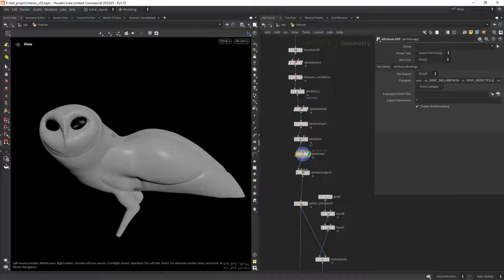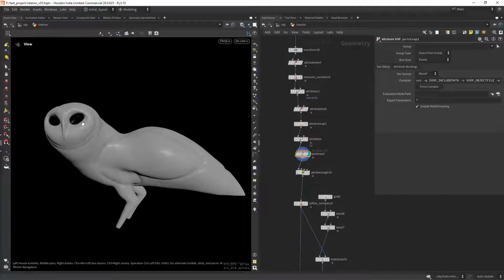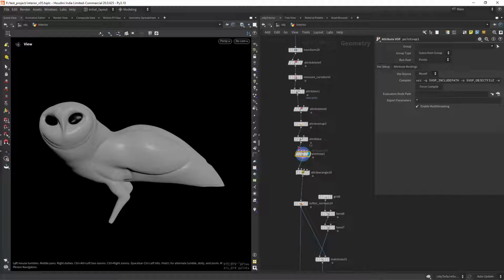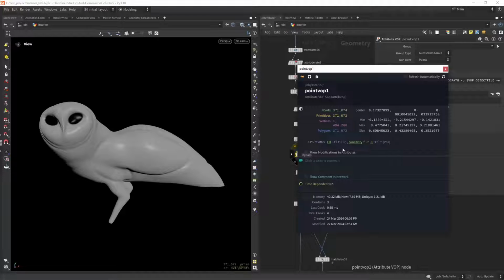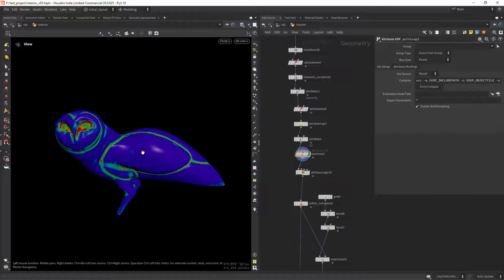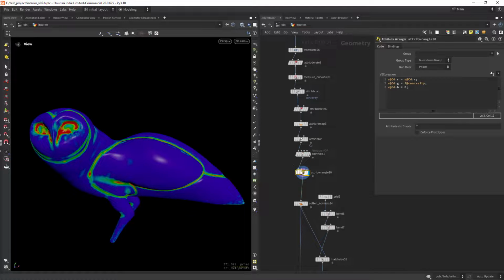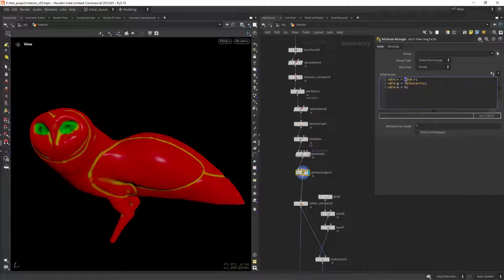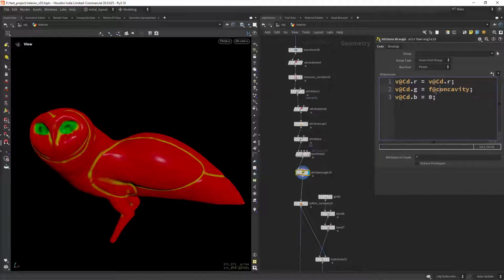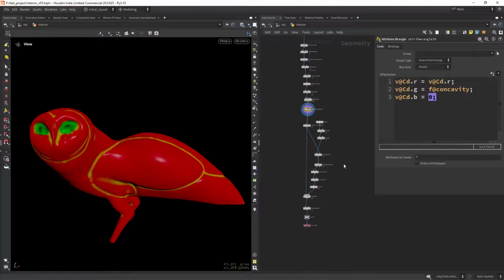Now let's check an easy way of doing channel packing so we can use several vertex color channels in Unreal, for instance. I have this CD attribute for the eyes which is occupying RG and B of the color attribute, but I also have a concavity mask that I would like to include in the vertex colors. So in a simple wrangle we can take a single value of the original CD and map it to the red channel, and the concavity to the green channel. If you have more, you can map it to the blue channel also.